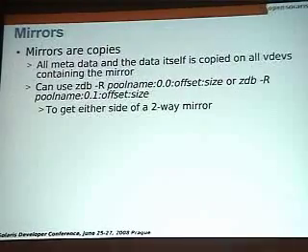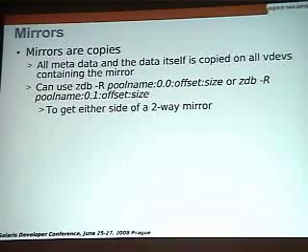okay, so what does a mirror look like? Well, mirrors are just copies. So basically you take any block number and you can go to either one. The main difference is that with the ZDB, I use 0.0. That refers to side 1 of the mirror, the first side. 0.1 would be the second side. If it was a three-way mirror, 0.2 would be the third.